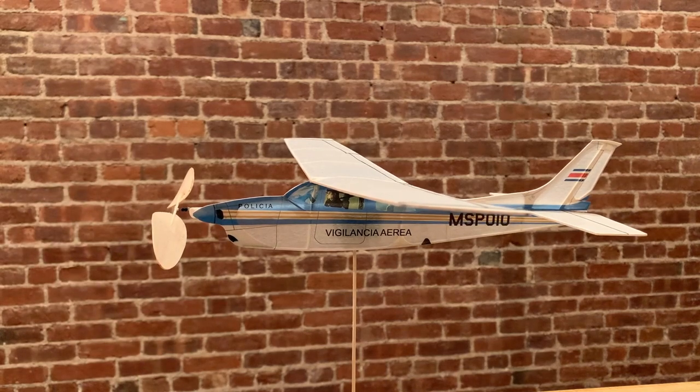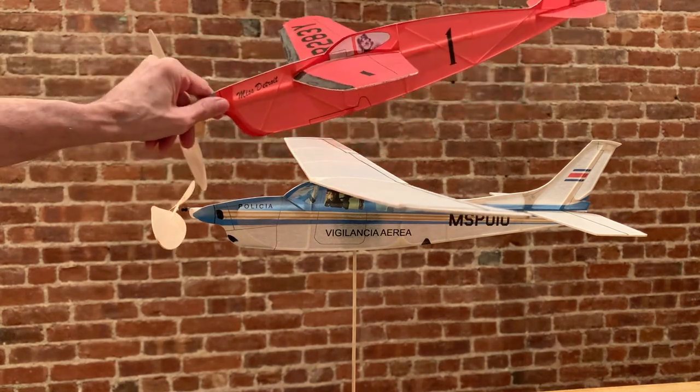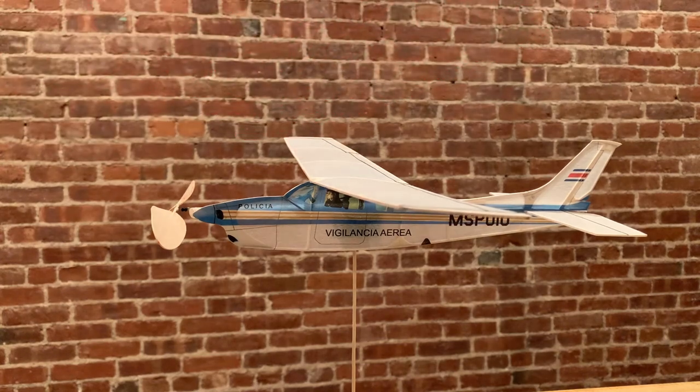The total weight is 3 grams. So this is good. I'm looking forward to flying this. It's considerably smaller. Here, let me grab the Folkerts just to show you. Here's the Folkerts. You can probably see it's a lot bigger. So this is gonna be interesting. I think I can fly this on very light rubber and we'll see what happens.